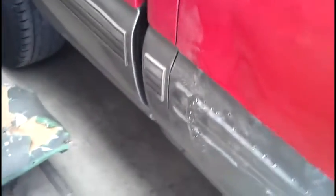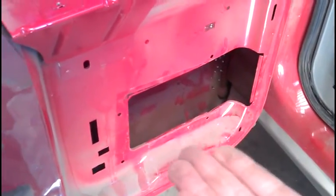And the reason why I did that first, like I mentioned a second ago, is the door didn't open. Right now it's real tight, but I was able to open it and detrim it, take the panel off, and I was able to get in through here with the same 2x4 and the hammer, and knock it out a little bit.